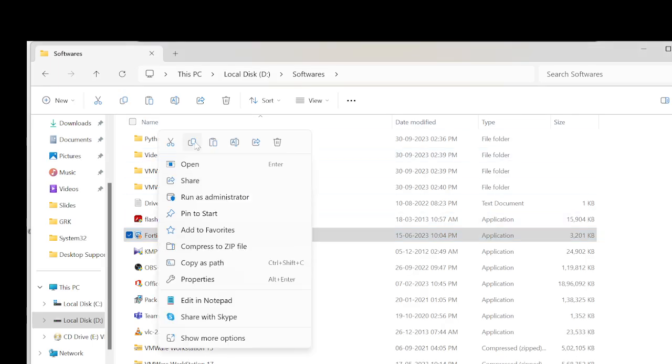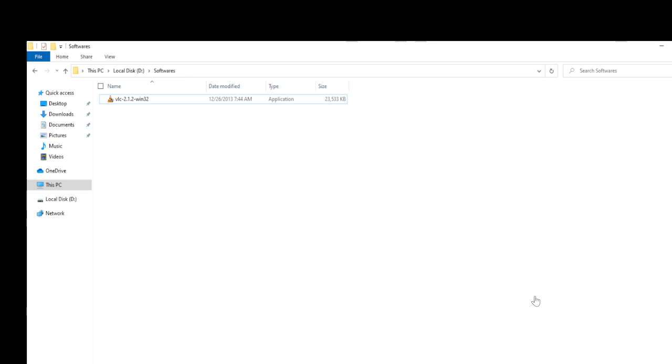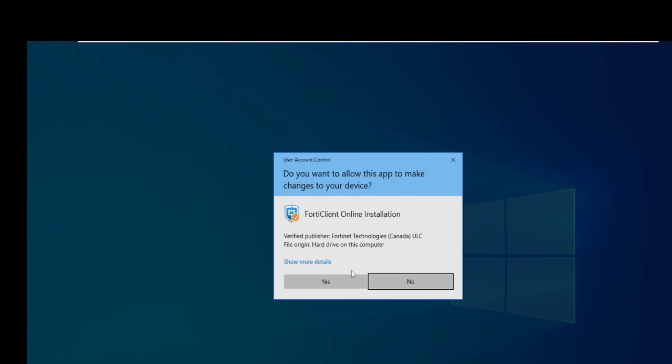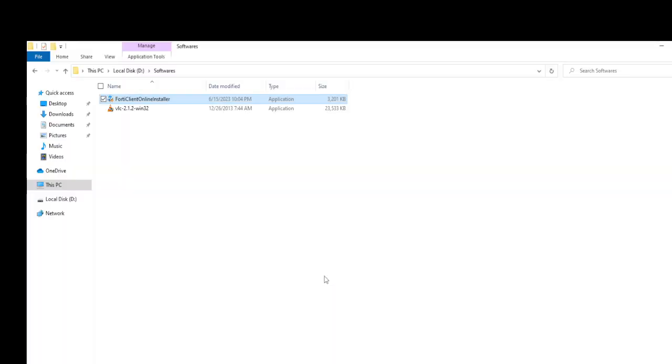Right click, copy. It got copied, and let me check if I can install that. Normally it requires internet, but let me check. See, it is asking for the download. So this is how you will install the tools.